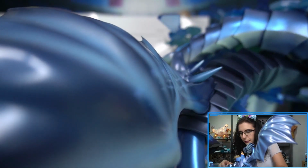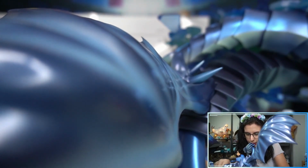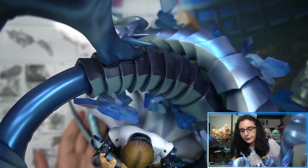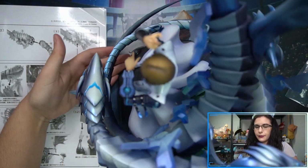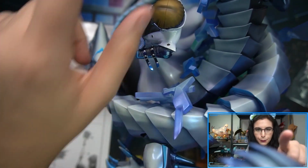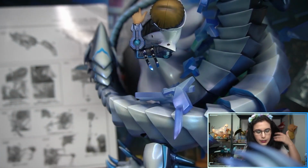Oh, I keep picking up Kaiba. My apologies, Kaiba. My apologies, as I keep trying to use him to pivot the base around. Like I said, the only negative that I have about this is it's a little hard to maneuver. I think that's because I don't want this to twist and turn. Here. Now you guys should be able to see from here. Got this Blue Eyes head right in, blocking yours truly.